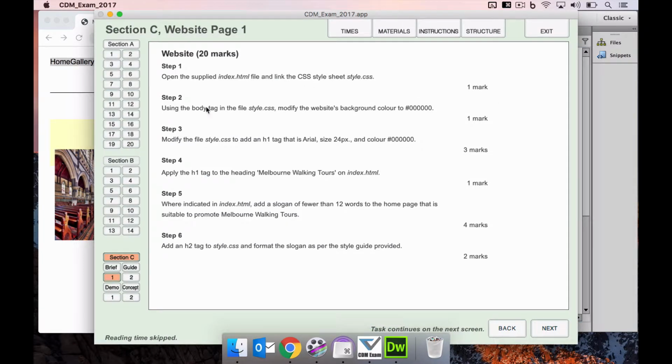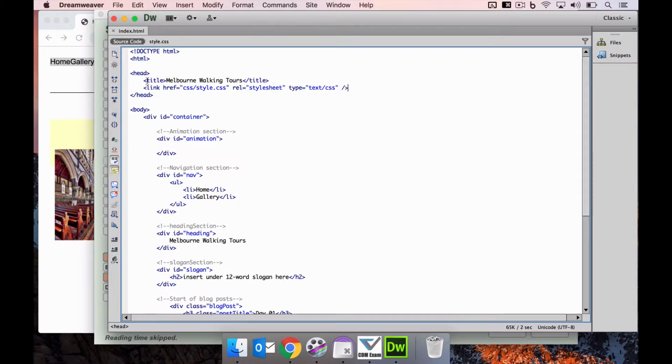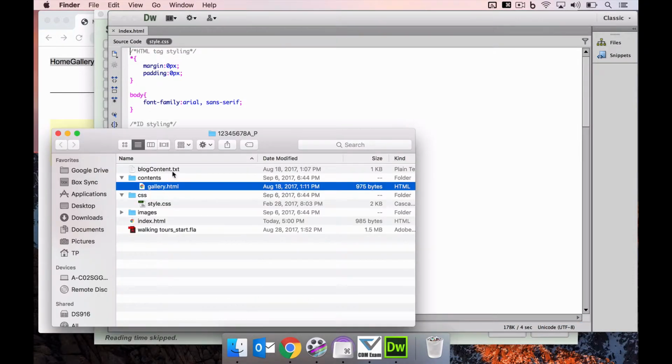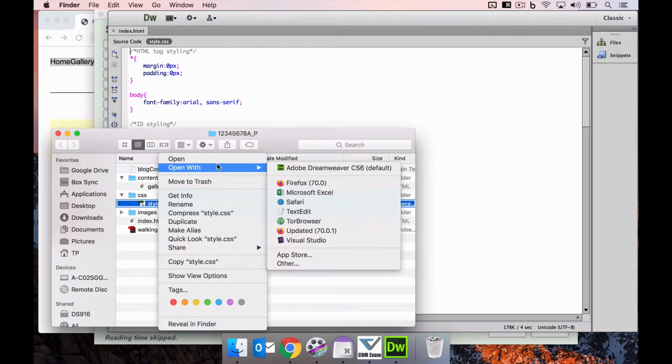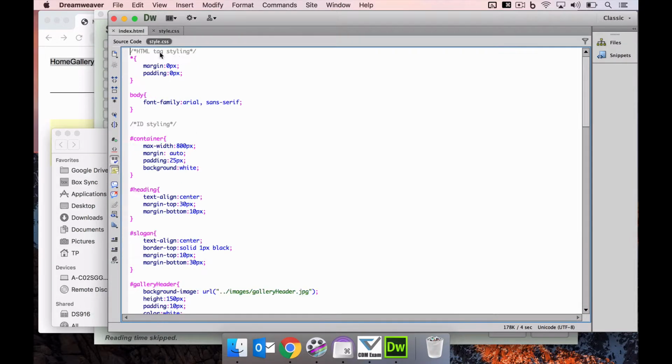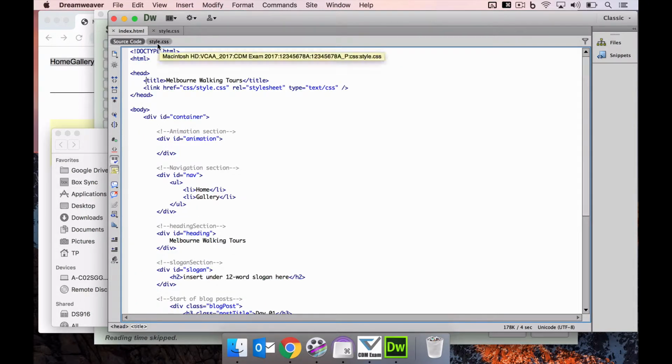1 mark. Step 2, using the body tag, modify the website's background to black. We have linked the style here, so it should be coming up in this tab. If you're a little confused with these tabs, we can directly open the style in its own tab in Dreamweaver, but it's the same thing. Just don't get confused if you come back to the index wanting to edit the index. It's in the source code.